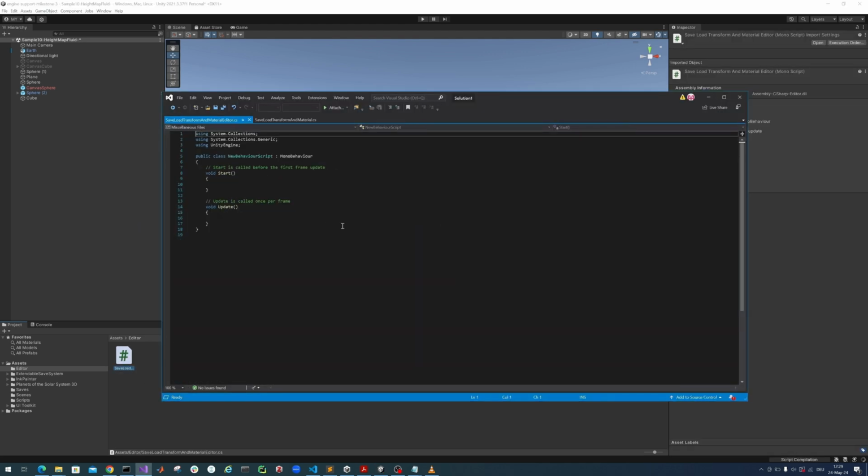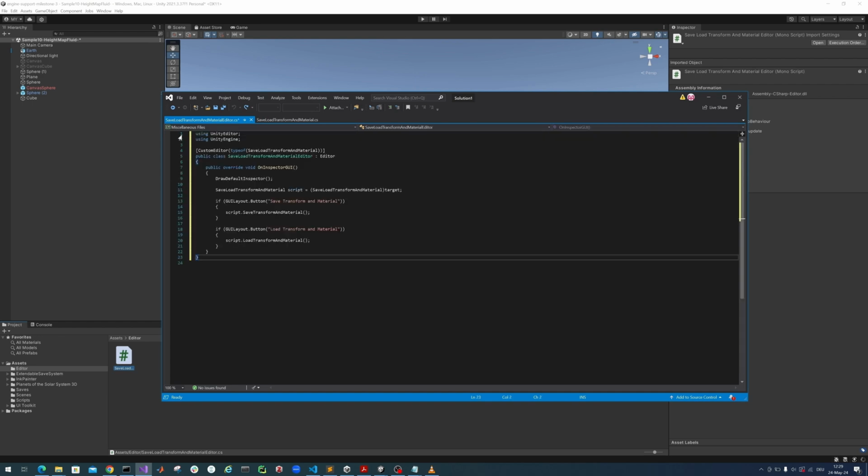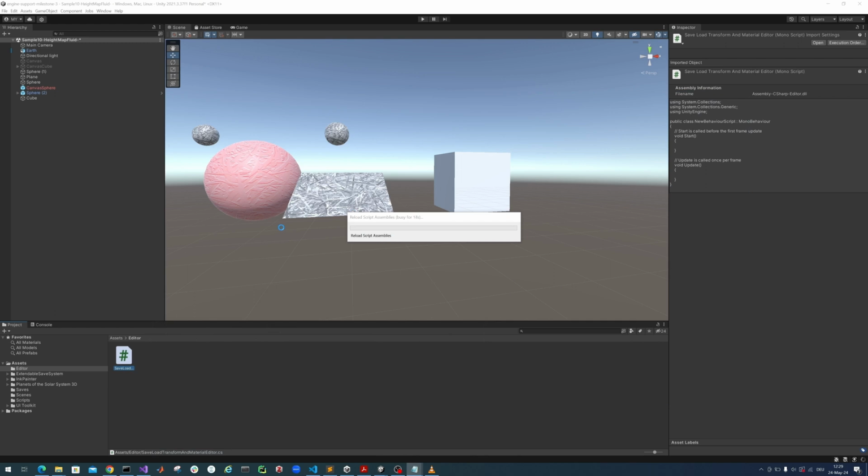If we double click, we open the code, and let's paste the code here. We have now created two scripts.